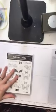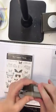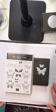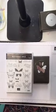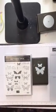Here it is. And it has a matching punch. This one here, let me just close it so you can see it flat. Okay, so those two work together really beautifully. Can everyone see that okay? Let me just straighten this up a little bit. I can see it's not quite straight in line, that's a bit better. Let me adjust. There we go.